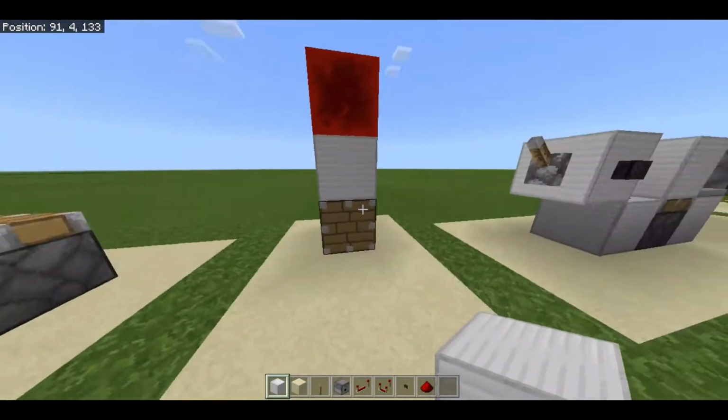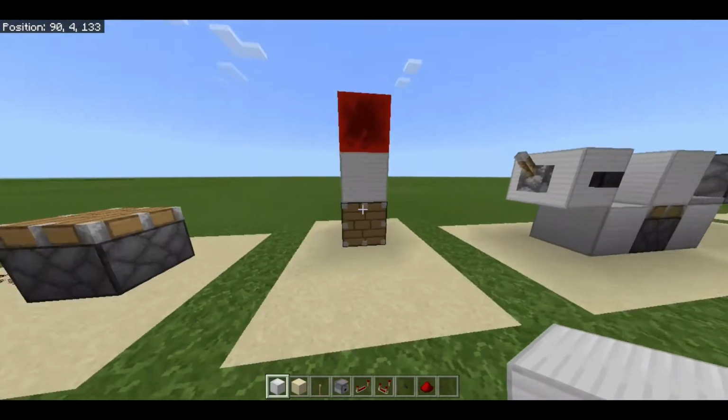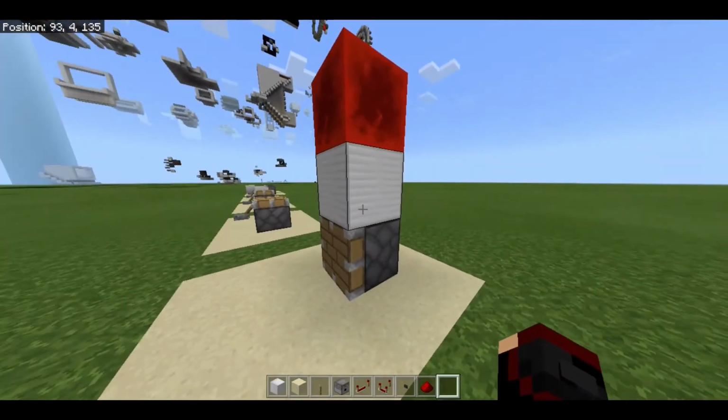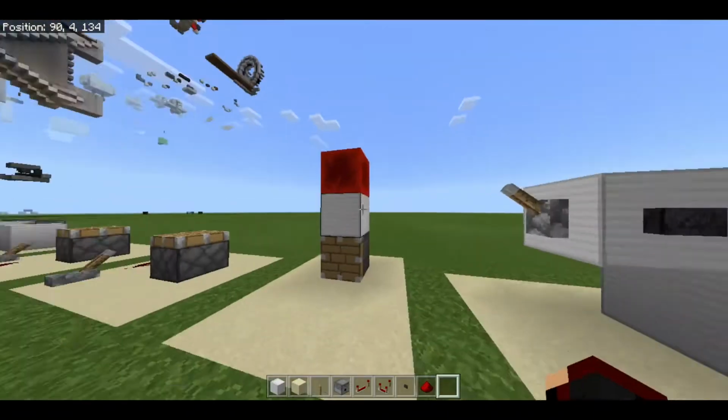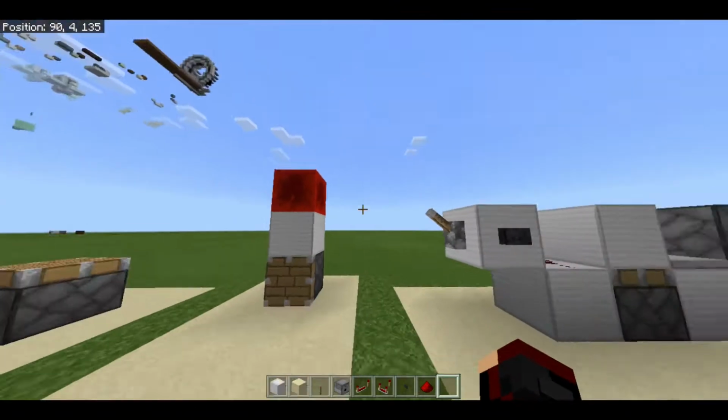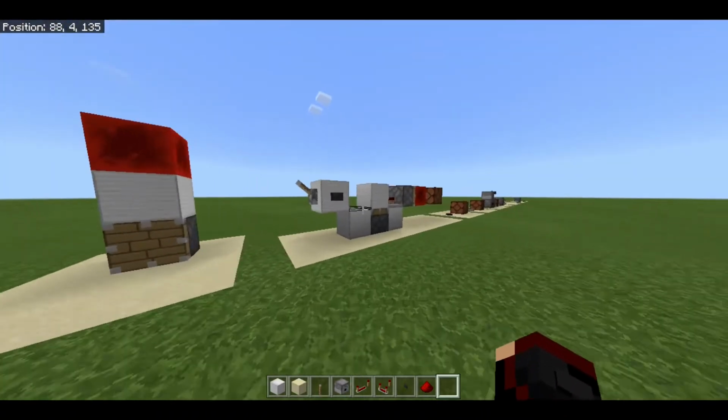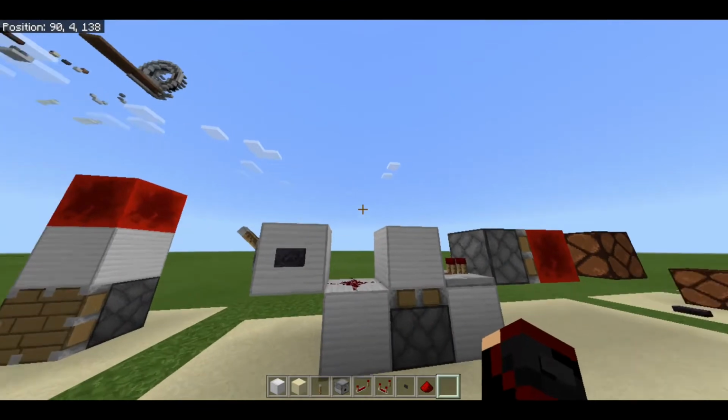In Bedrock Edition, this is another principle that is completely absent. There's no quasi-connectivity or bud powering in Bedrock Edition Minecraft. So moving on from that very strange redstone principle that does not work in Bedrock Edition Minecraft, now we're going to move on to monostable circuits and T flip-flops.